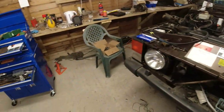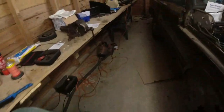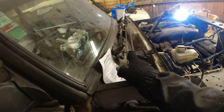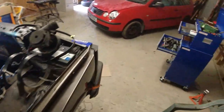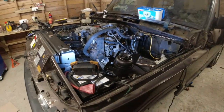Did start doing all the electrical testing. The only real faults, I mean, I've left my book at home, unfortunately. The only real faults I had: the windscreen wiper park mechanism does not work. It also needs a fair amount of wiggling backwards and forwards to get it to work on low speed. Now, I've cleaned up the wiper switch, which is down here. I've just been wiggling that back and forth. You can see. Perhaps we should have the torch now, I don't know, Richard. But I've got a feeling it's actually the motor that's at fault here. You can see I've done the windows up. The electric windows are working. Quite a lot of stuff does actually work. I'm just going around testing individual little components.